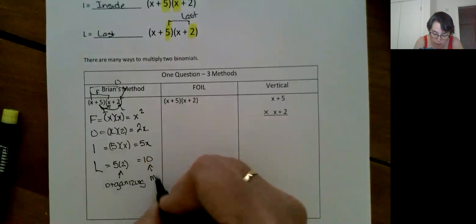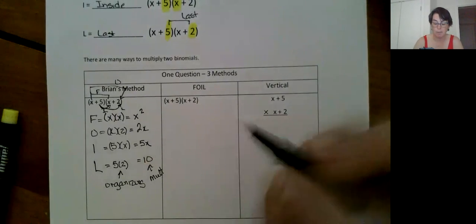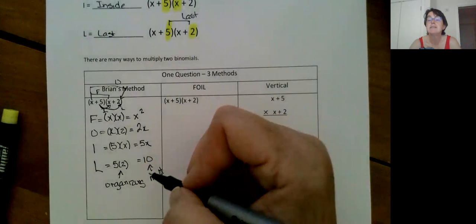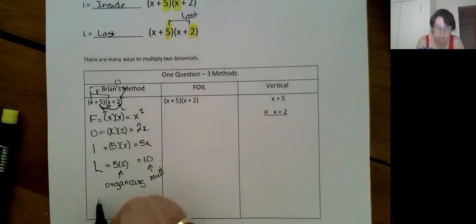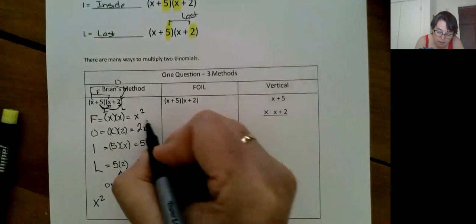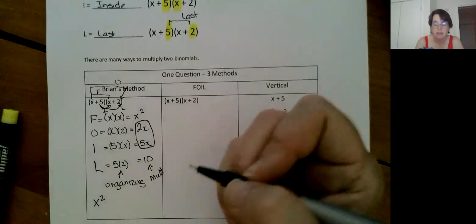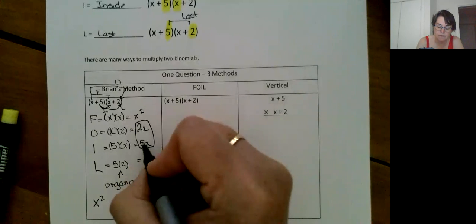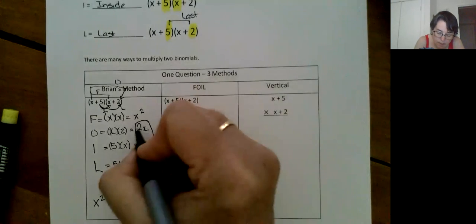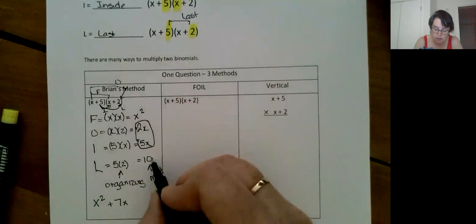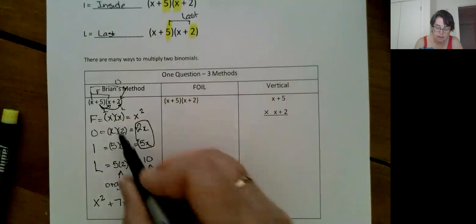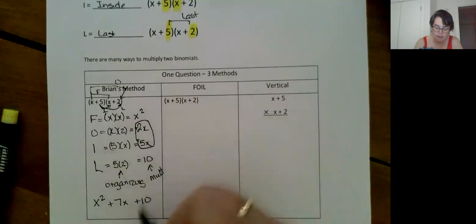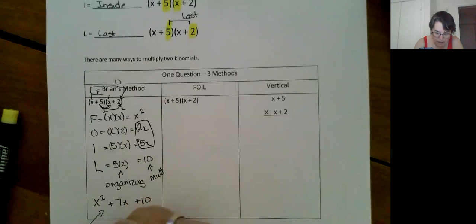This part is your multiplication. And I'm now thinking I should have made this page wider. Once we're done multiplying, we're going to see if there's any like terms that we can collect. So this is my only x squared, so I'm just going to bring it down here. Then if we look here, these two are the same. It's 2x and 5x, so 2x and 5x is 7x, because we didn't write it, but those were both positives. And then there's just the 10 left over. And there we go. So this was the organizing. This part was the multiplying. And then this part was, we'll call it, collect like terms.